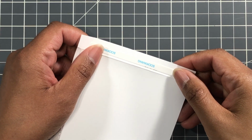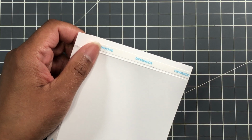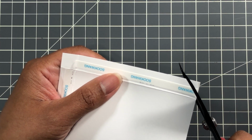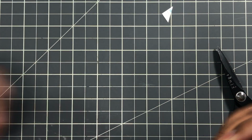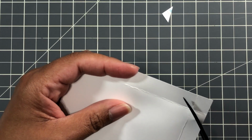I can't remember the proper, I'm saying miter. Is it miter? I don't think that's the right term. I can't remember. Blame it on the vaccine. It's the vaccine's fault. It'll come to me and I'll be like, why did I not remember?